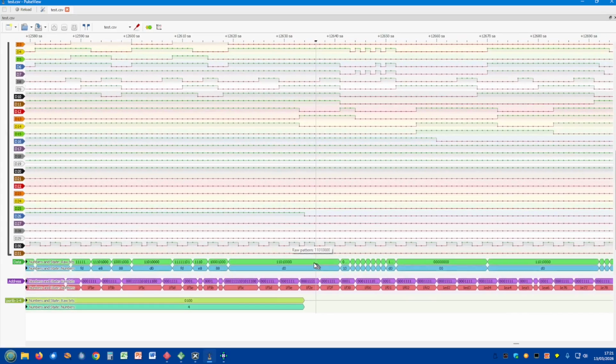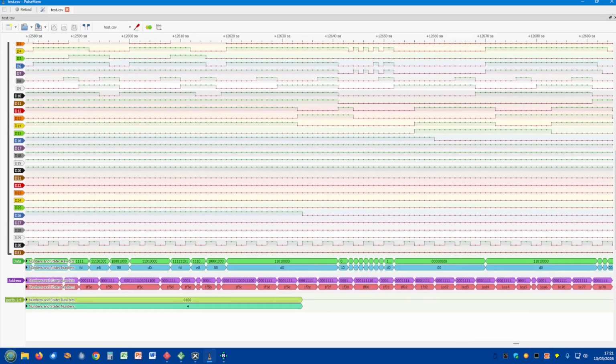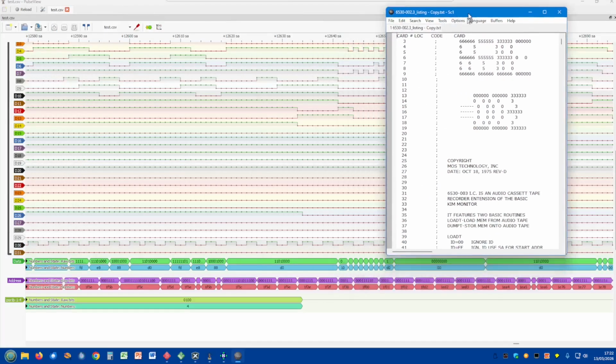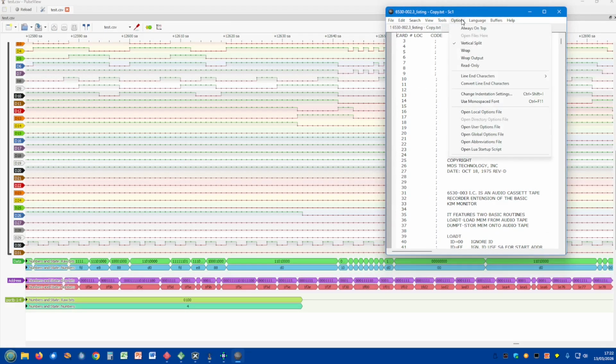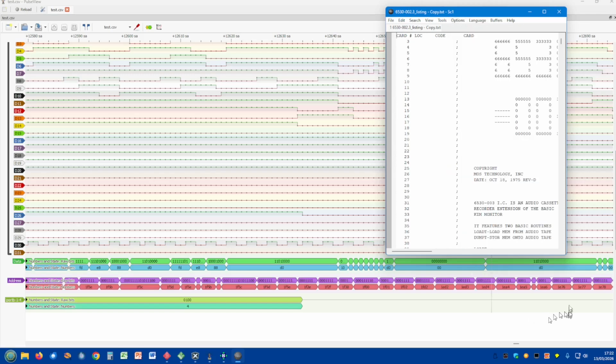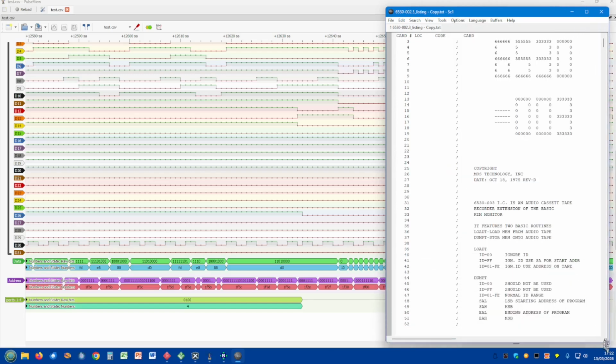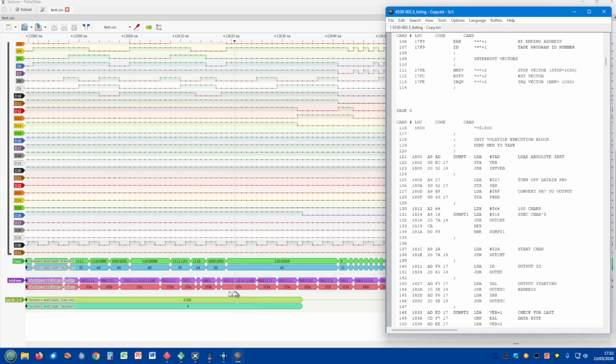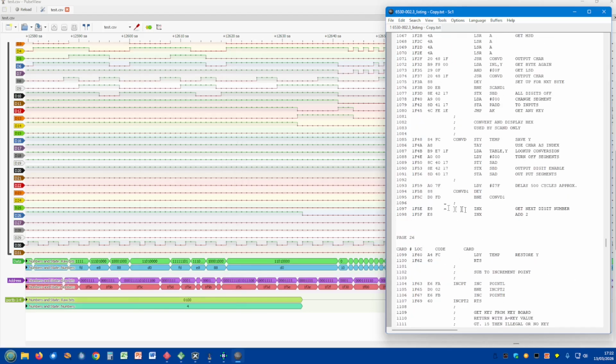This code is all familiar, so I'll bring up the actual software listing. There we go. Let's bring it over here and put it into monospaced, so you can see it better. And right, what are we looking for? We're looking for 1F5C. Oh, here we go. In that delay loop that's going round and round for 500 cycles.